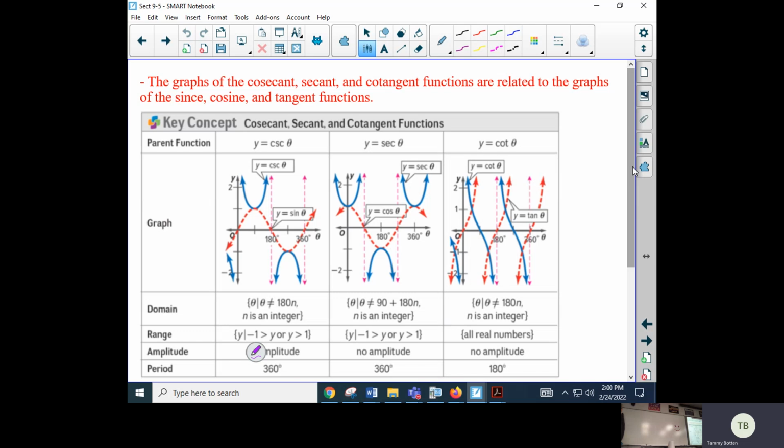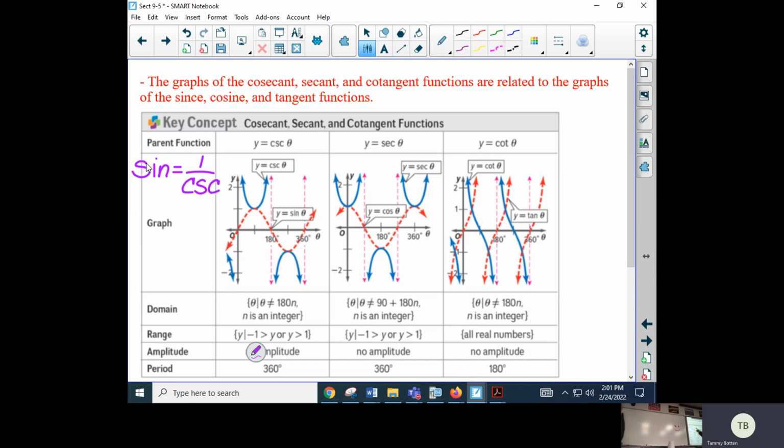All right, so we are going to get started. Yesterday, actually the last 2 days, we learned how to graph sine, cosine, and tangent. And today we're gonna learn how to graph secant, cosecant, and cotangent, okay? Do you guys remember how sine is the reciprocal of cosecant? Everybody remember that? Okay, and that is on your cheat sheet too.